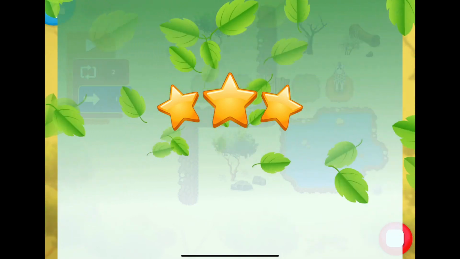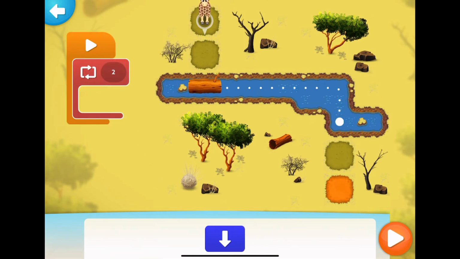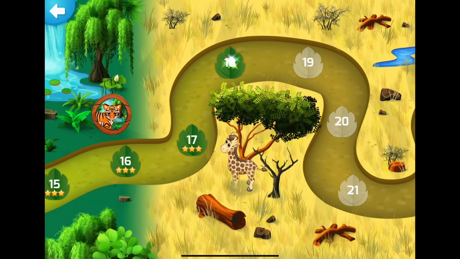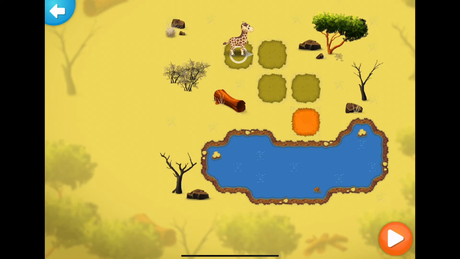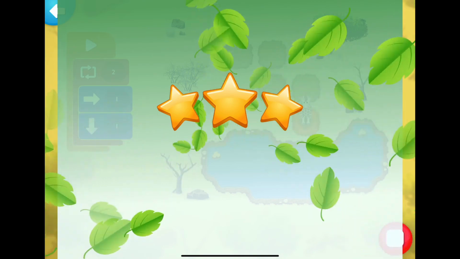Did it! Use the log to float. This path has a pattern. Use repeat to follow the pattern. You did it!